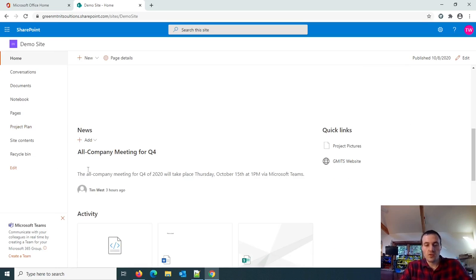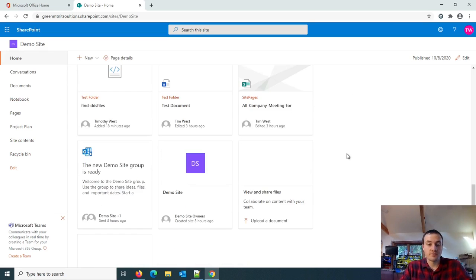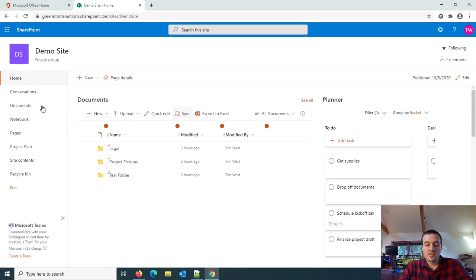Down here is the news section, which you may or may not find useful, but here I can post informational articles or announcements. Links section, okay. Activity, this is just showing things that have recently happened or been added or edited on the site. So that's the home page.